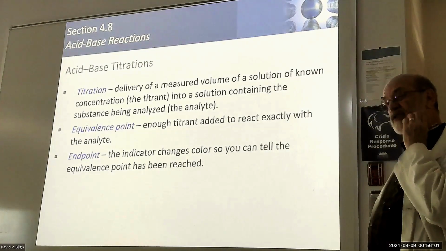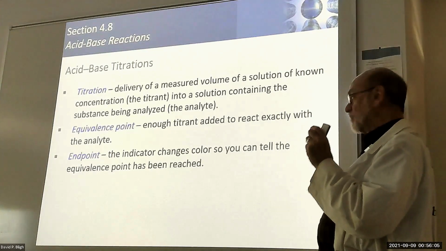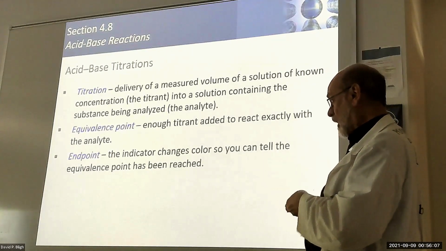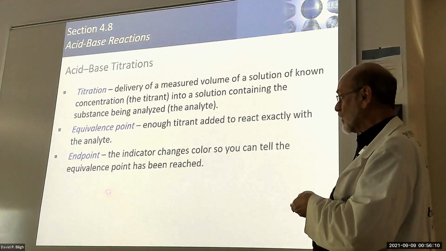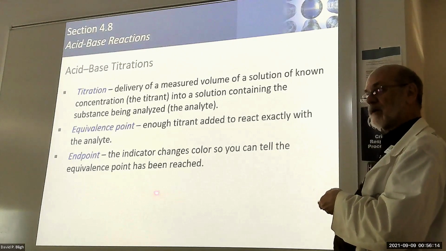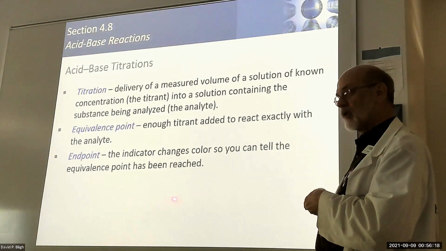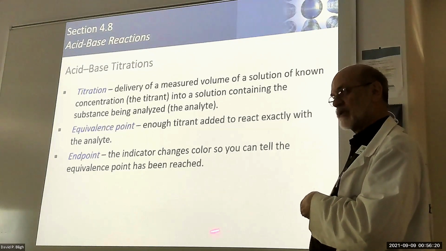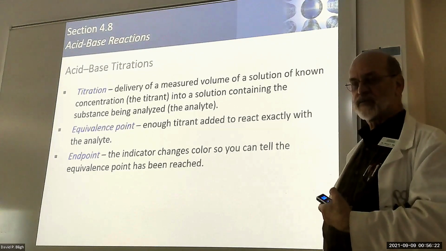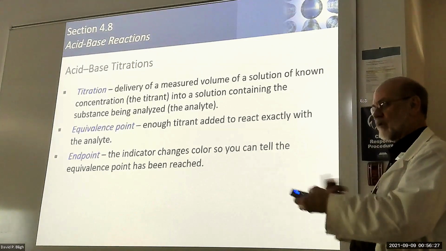And what you're trying to do is reach an equivalence point. That is where, in our previous example, the exact amount of sodium hydroxide moles equals the exact amount required to neutralize the sulfuric acid and produce nothing but water and salt. That's the equivalence point, where the acid neutralizes all of the base or vice versa.